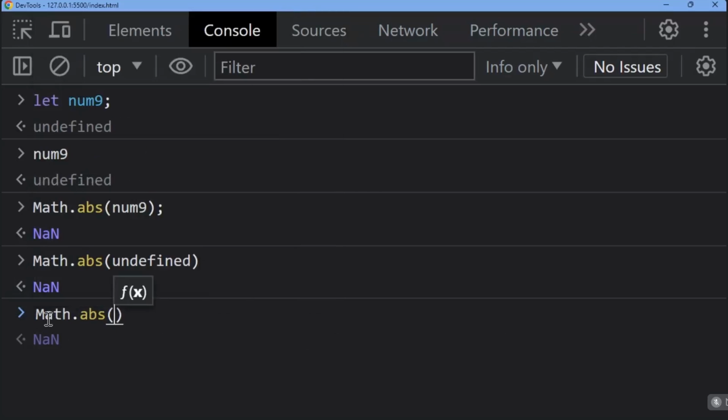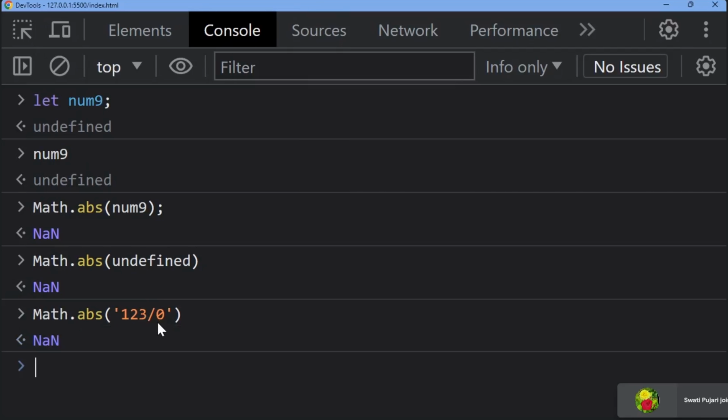ABS, let's say I'm going to pass a string. Now, if you have a string that is passed, obviously it will give the conversion of that, and that is absolutely working fine. Now, if I go ahead and give 0, what is happening? I'm trying to divide this with 0 and getting that as a string to read it. Again, that is a failed conversion. All right, so whenever there is a failed number conversion, that is when you are going to get a NaN.